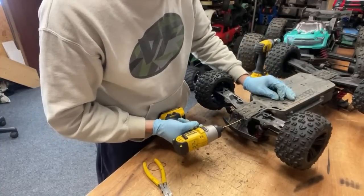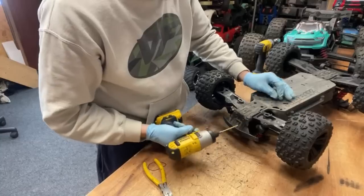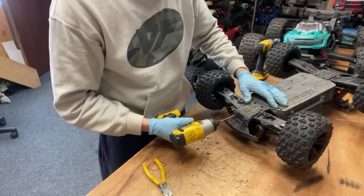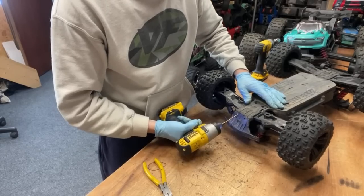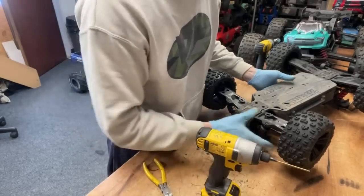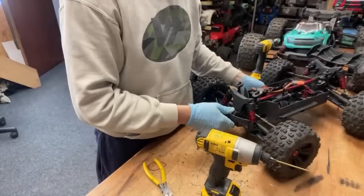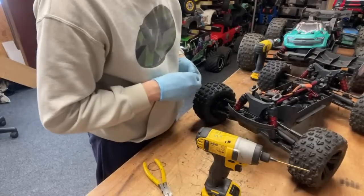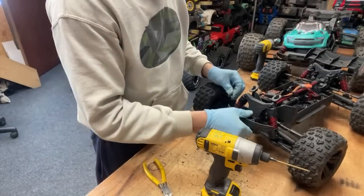I think I'm putting it back together, right? Where's your armor typhoon? I showed it a minute ago, dude. If you wind back the stream, you'll see it. Got a leftover screw. Don't know where it came from. Typical, isn't it, eh? Typical.